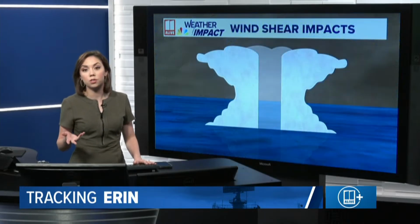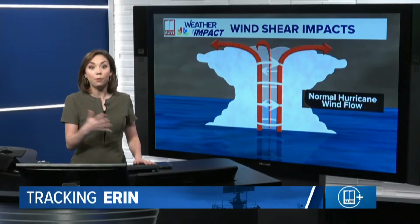So when we start to move over warmer and warmer waters progressively, that's one of those ingredients that can come together for these storms to strengthen and get better organized. They like those warm ocean waters a lot. What they don't like is wind shear. It doesn't have a lot of wind shear it's dealing with right now, but after we get past tomorrow morning, it may encounter a little bit more wind shear. You kind of see that northwest of where it is right now, and that could help to limit how quickly this thing is strengthening. We don't expect high wind shear.